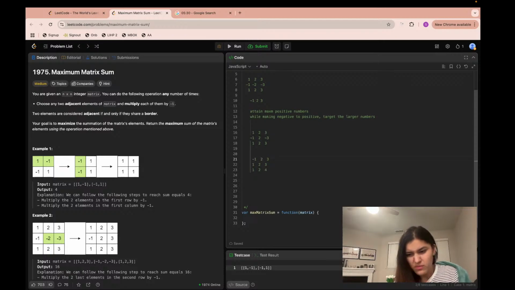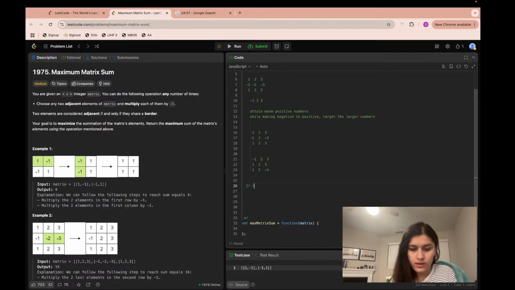So suppose it is 1 and suppose this is -3, okay, and this is -3, -4, so this -4 can transfer here, and 3 can go away. So see, if there are two negatives, then it can go away even if that negative is far away, you know. So this is the takeaway. If two negatives, then they can cancel each other.